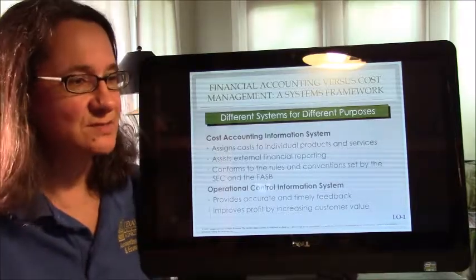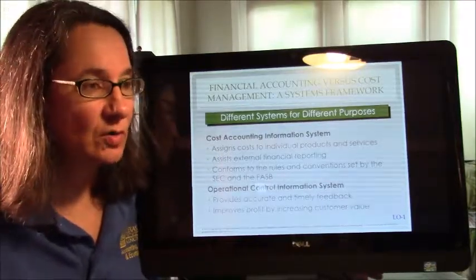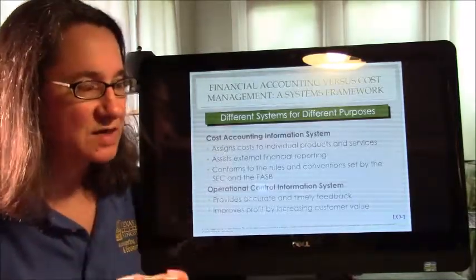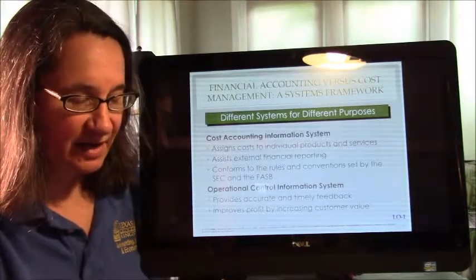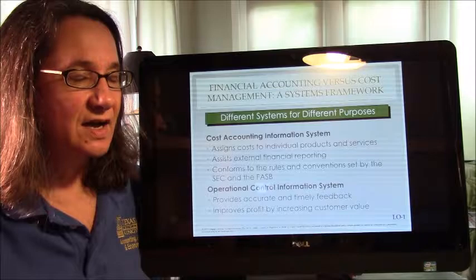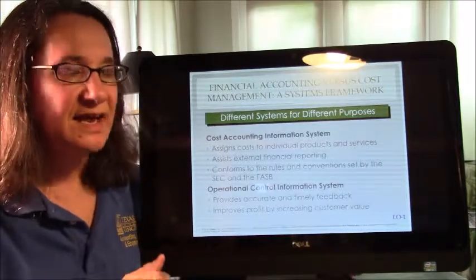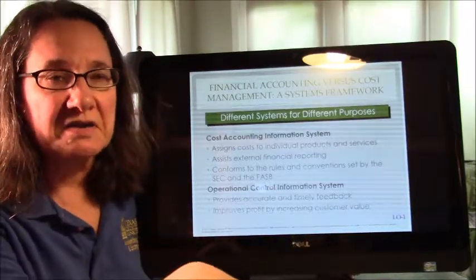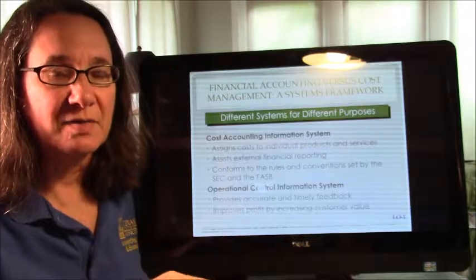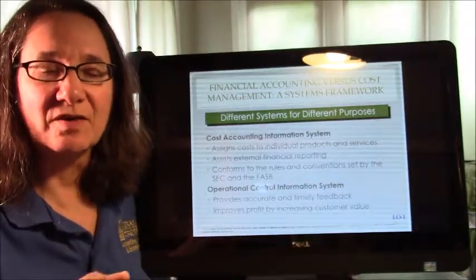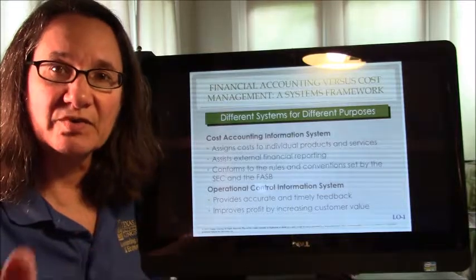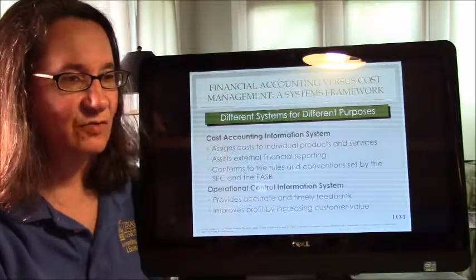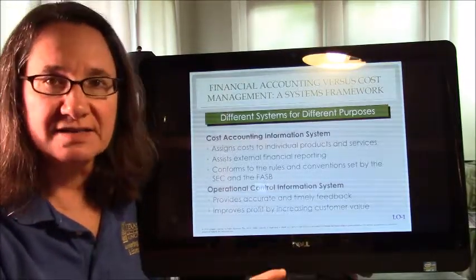So you have these two different systems, the cost accounting system and operational control. So in cost management, you kind of have a couple of things going on. You have straight up cost accounting, which is going to be used to assign costs to products and services. It's eventually going to become part of the financial accounting because, you know, direct labor and direct materials are going to go on and become part of work in process, which is going to become part of our finished goods inventory, which eventually gets sold and becomes cost of goods sold, right? So there's this cost accounting information. It's going to conform to some SEC and US GAAP rules.